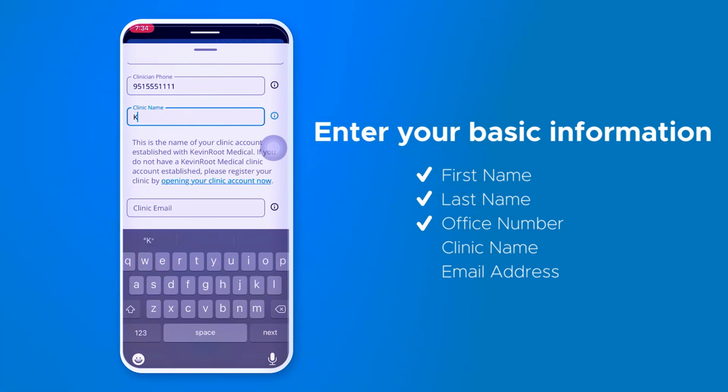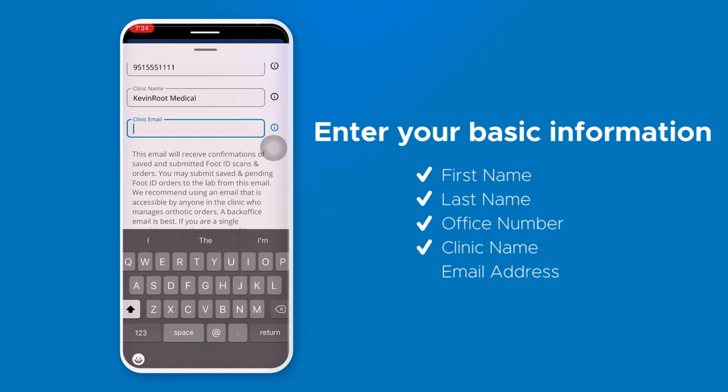Enter your clinic name, as well as the email you entered for your account or the email you would like the notifications to go to. In this case, I'm using our common email for Kevin Root Medical.